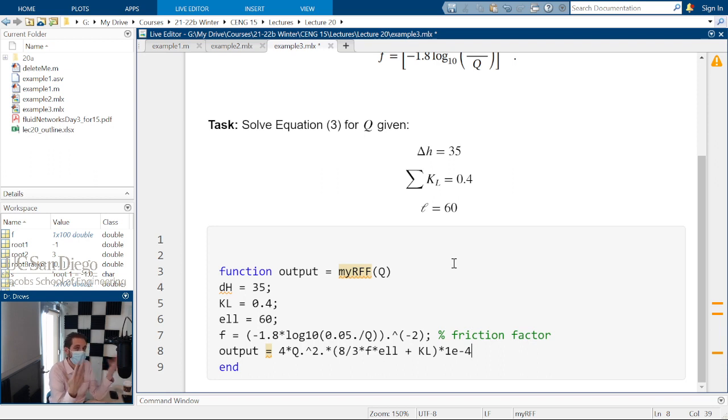Only then, don't forget the root finding part. So, don't forget to put it in root finding form. Often I will stop here because I will just forget that it needs to be in root finding form. That has been the source of more than one of my errors. So here we have to also say minus dh, right? Because this puts it into root finding form. Minus dh because we took that from the left-hand side and moved it over to the right-hand side. It could have equivalently been output is equal to dh minus all of that other stuff. That also would have been fine.